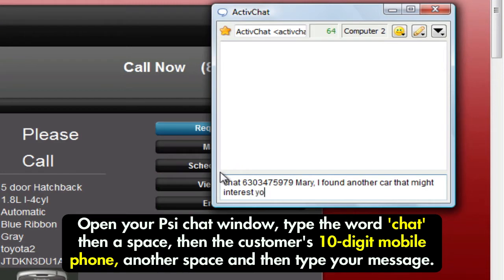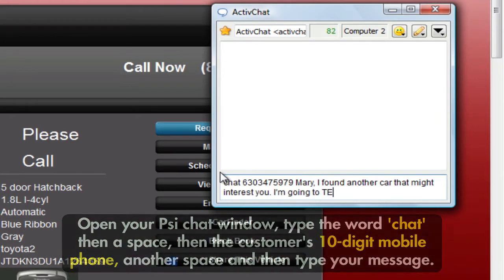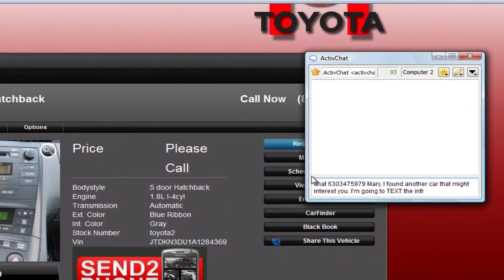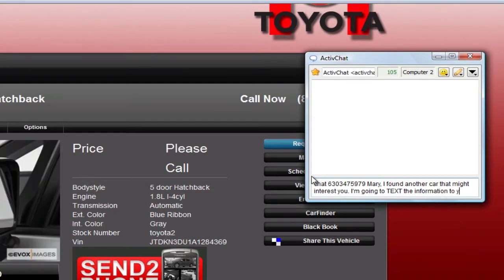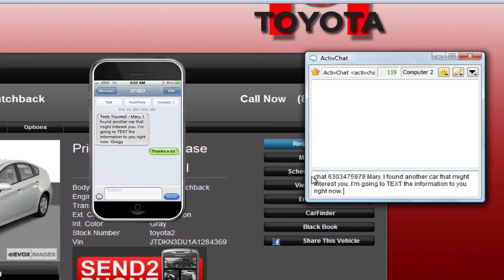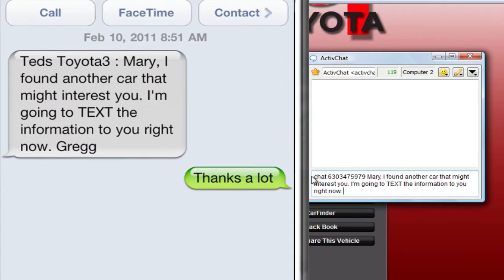Once you've done that, the actual connection is open between you and the customer. The customer can respond back, and you can carry out an entire conversation with a consumer who's on a cell phone. It could be any place: at a baseball game, at a party, at a wedding, you name it. You can talk to them about anything you find important and discuss with them about a car. In this case, we're telling them that we're going to send you some more information about another car, and we're going to use Send the Phone to do it.